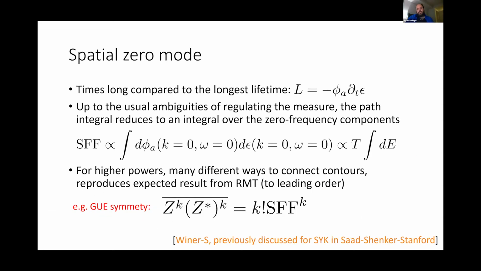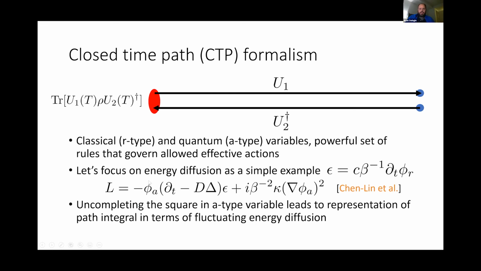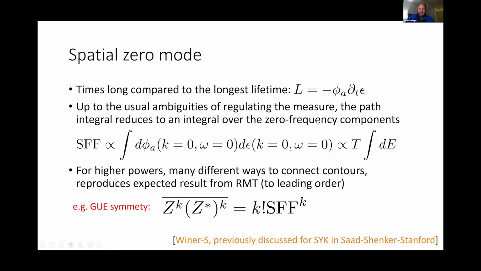And just very quickly, the first thing you can do is look just at the zero mode of this. Assume that you've waited long enough so all the finite momentum, all the finite wave vector modes have gone away. Then you can analyze the zero mode of this effective action. It just reduces to phi A times the time derivative of epsilon, so it's phi A times the time derivative of the total energy. And what this says is energy is conserved. Then when you do the path integral, there's an overall zero mode of the relative time phi A and the total energy epsilon.